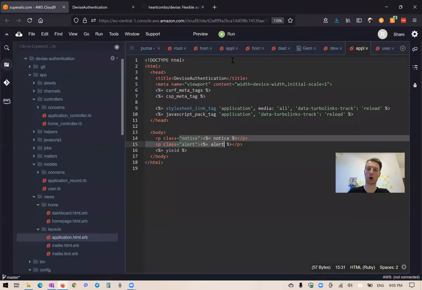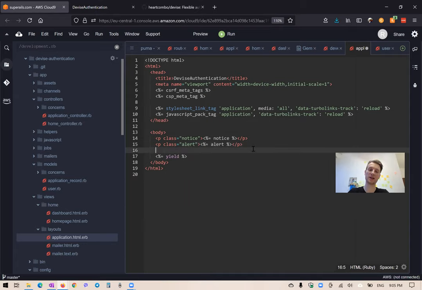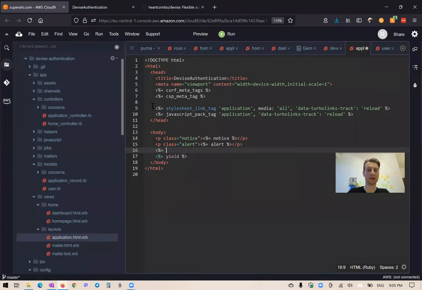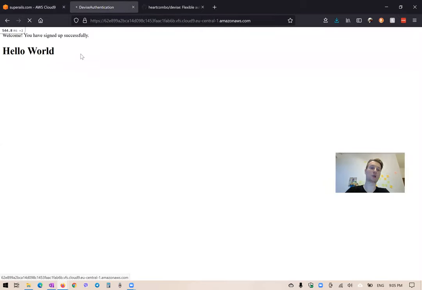Now we can go to, for example, application.html.erb, and here, so that it is visible on all the other pages, we can see if the user is signed in. We're going to open the ERB braces and type user_signed_in?, close the braces, and we will get a true or false. You see, now it is true. So the user is signed in.